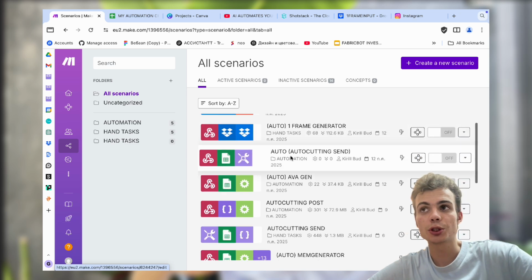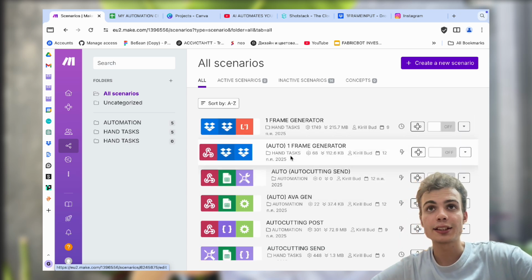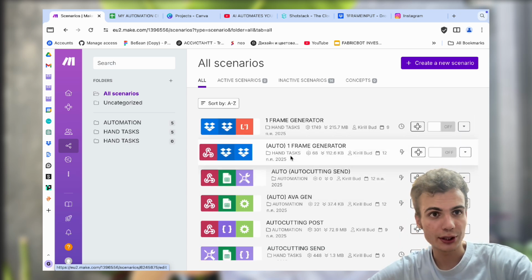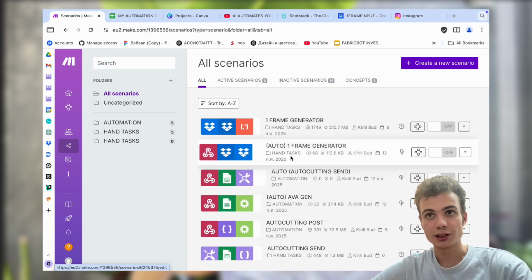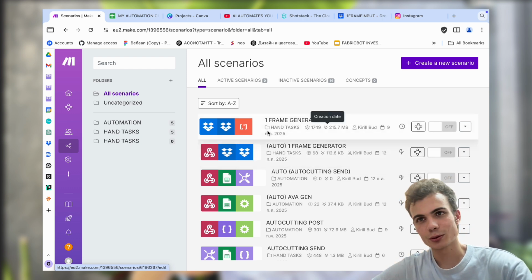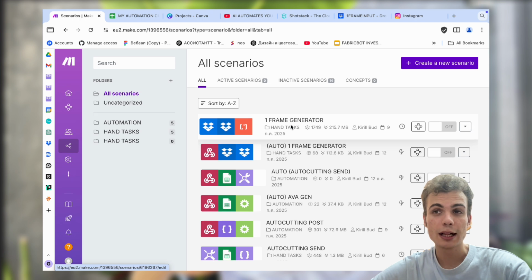Make Integromat is a solution for automating processes, for creating connections between different AIs and different services. Here you can mix different tools into one script, and it's a low-code solution. I mean that you do not need to become a programmer, but you need to have some required skills to do different tasks.